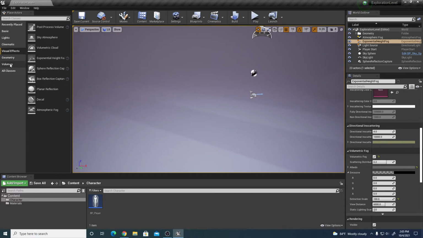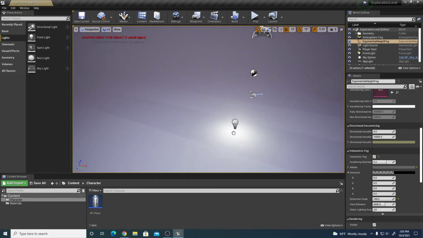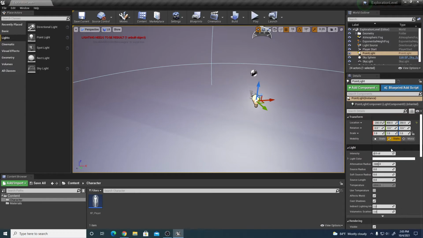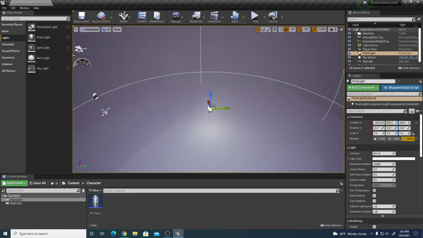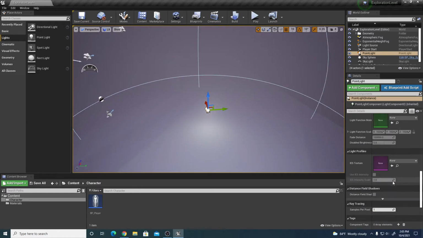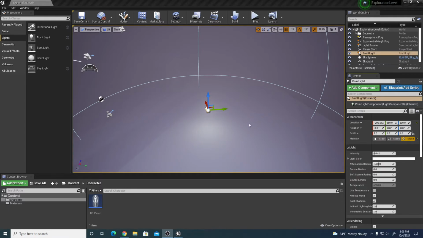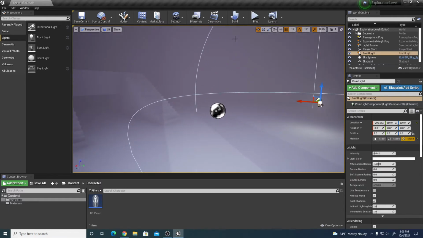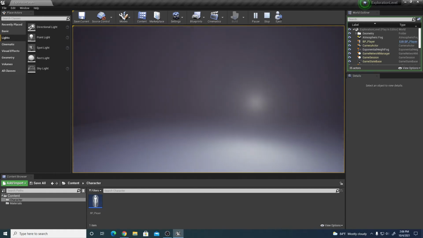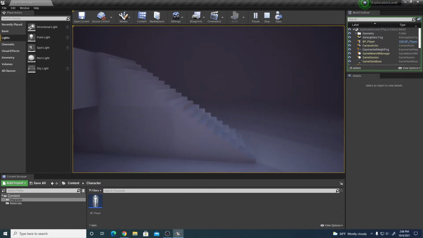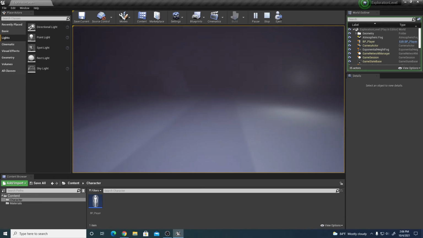I can also add volumetric lighting and fog to specific lights. So if I come in here, let's do a point light. Just drag a point light in here. And I'm going to change the type of light so it's movable, so I don't have to build lighting. Okay, with this light, you can see if I go play, the light is actually producing volumetric fog on and from that light as well, which is kind of neat. So that's another way to add a different atmosphere to a game, to add some volumetric lighting.